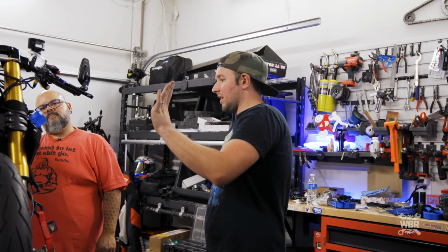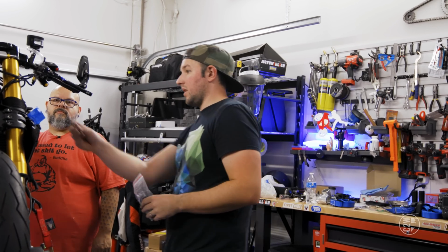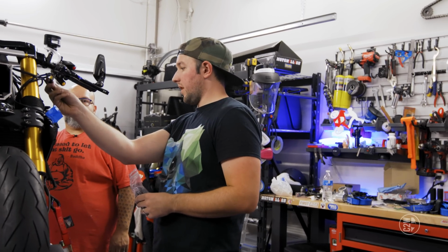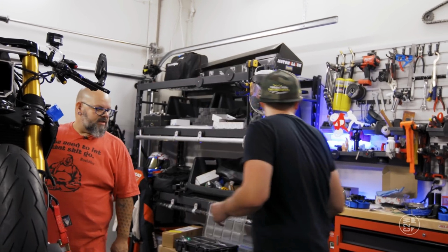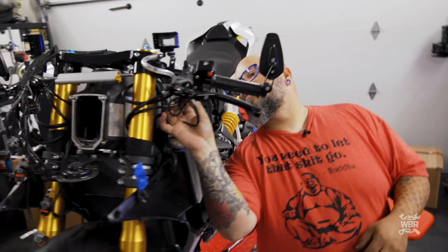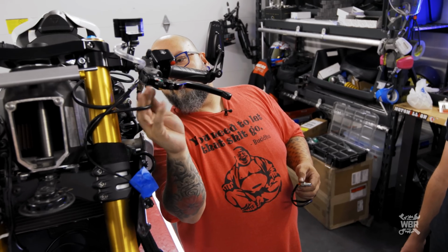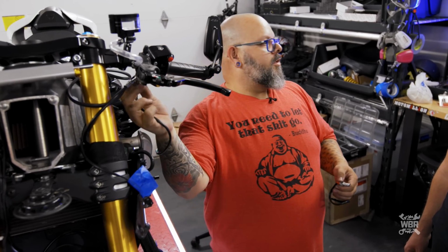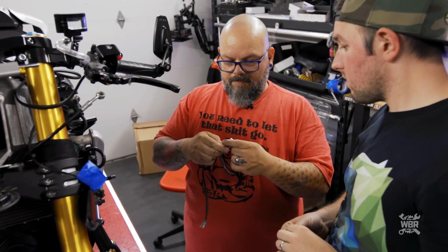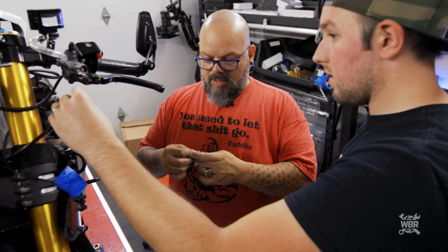That's not that big of a deal. If we have to solder it, we can, but we just need to make sure that we don't put the wrong banjo bolt on. So we'll hold off on that. Where's the 90-degree one that we got? Is that in your hand? This is not. Is that one just as big? No, it's not as long, but I'm not sure if it's the right thread pitch. You want to have that one on just because it has a better chance of working? Yes.